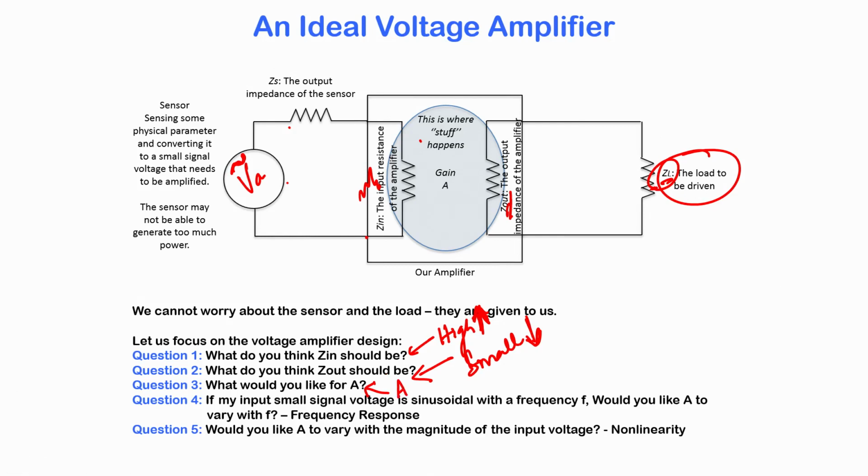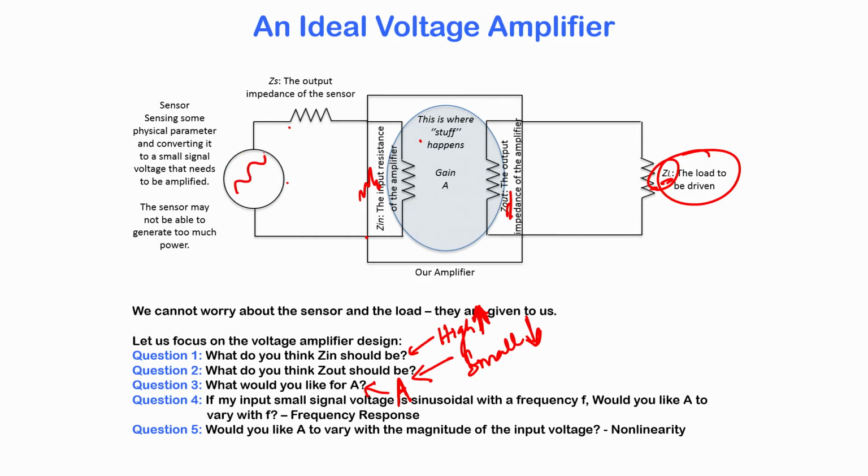So what about the speed of the amplifiers? Do forgive me if you find a lot of circuit jargon here, it's because I have taken these slides from a circuit course that I teach, but you can ignore that. Essentially the next question is, what about the speed of the circuit? Would you like it to be fast or slow? How should the circuit respond as the frequency of the voltage changes?